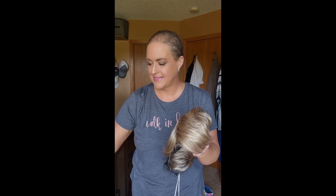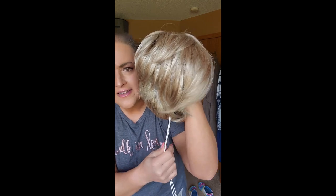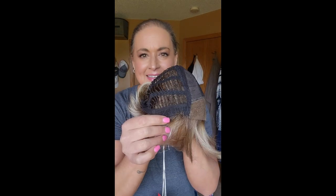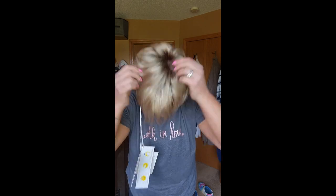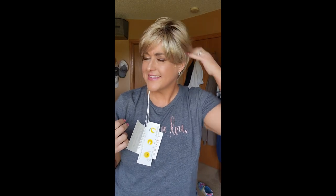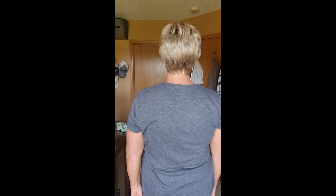Unboxing wigs is so fun because you get to see what a wig looks like brand new out of the box, and this one is super cute. Just wait till you see me put it on — I really fell in love with this one. It took me a minute to really take a look at it, and then suddenly I was like, wow, so cute. This is an easy one — right out of the box you're going to know right away whether or not this is a good one for you, which is always really helpful.